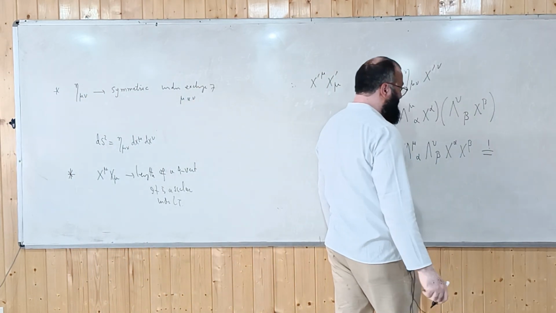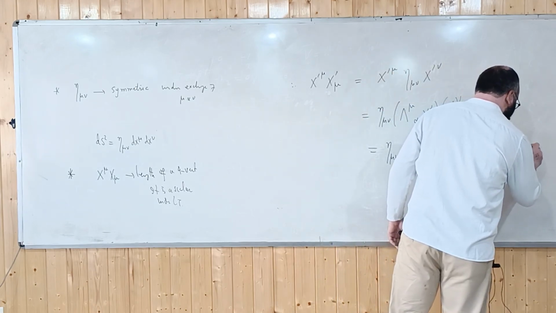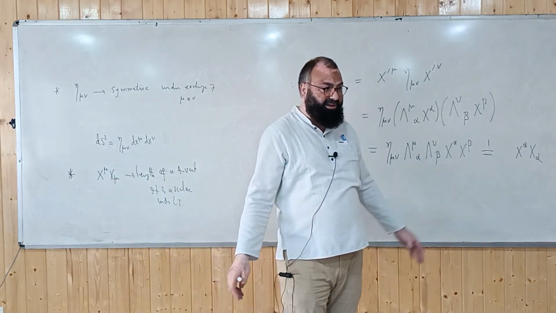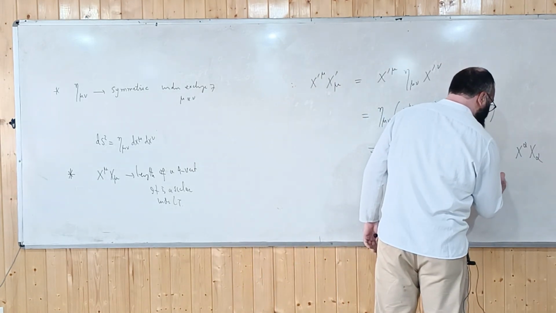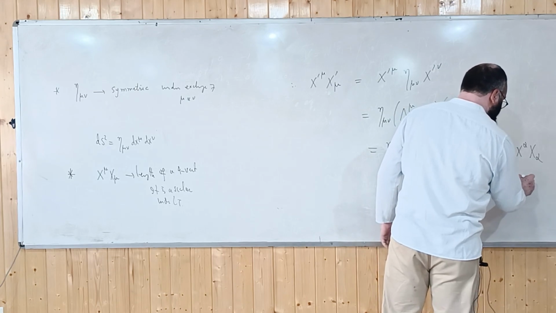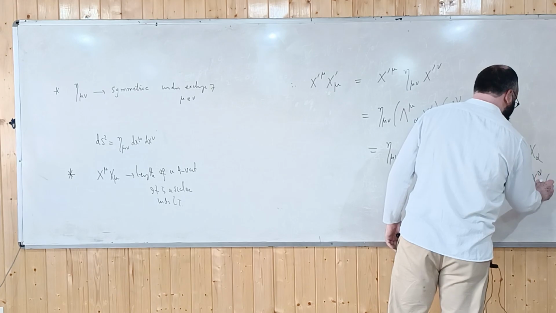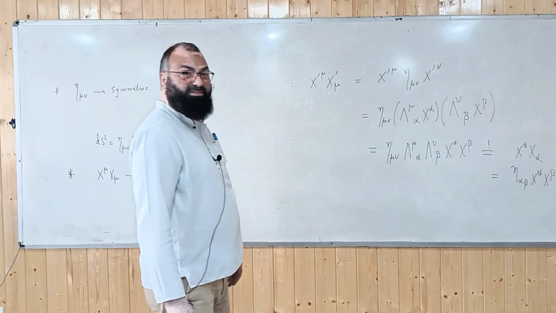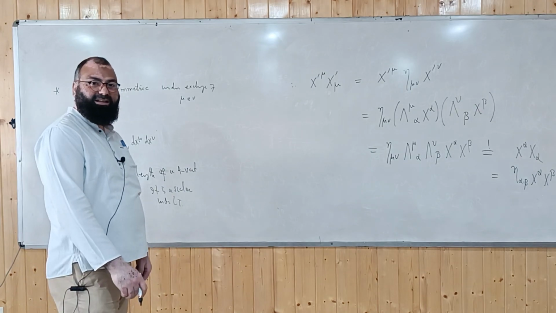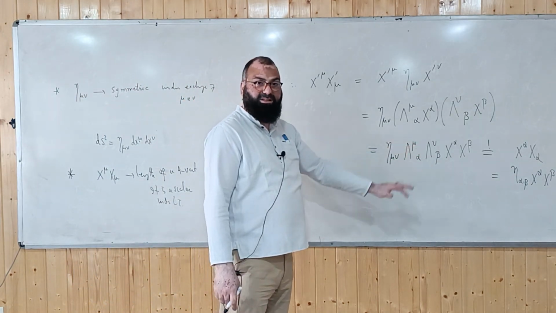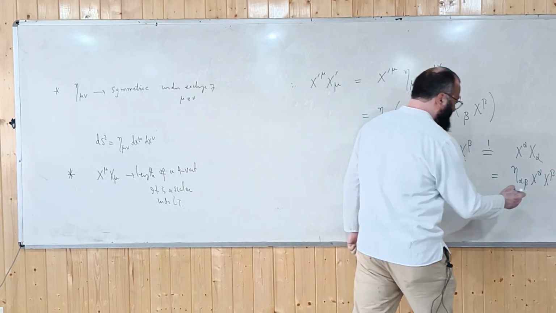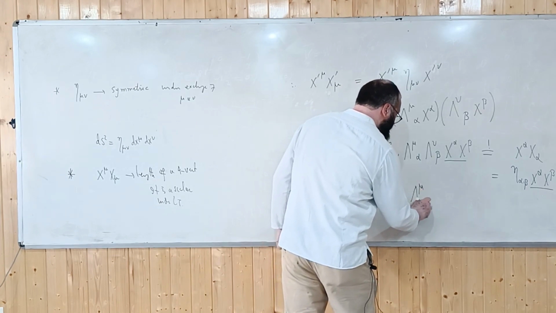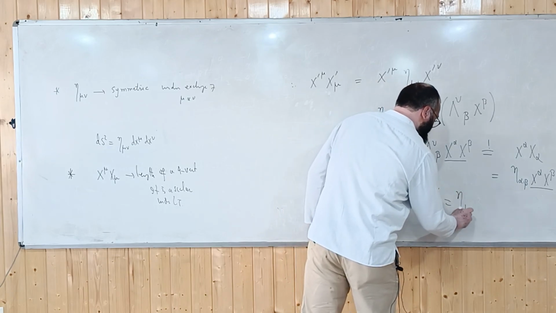So what does this have to be equal to? By definition, this has to be the same thing in the unprimed frame of reference, x alpha, whether you put it as x mu or x alpha, because it's a dummy index. So I can write this very object as eta alpha sigma x alpha x sigma, let me write beta. Can I write it? Yes, because it is a dummy index, I can put it. Now you are having x alpha x beta here and x alpha x beta here. So what it means is eta mu nu lambda mu alpha lambda nu beta is equal to eta alpha beta.